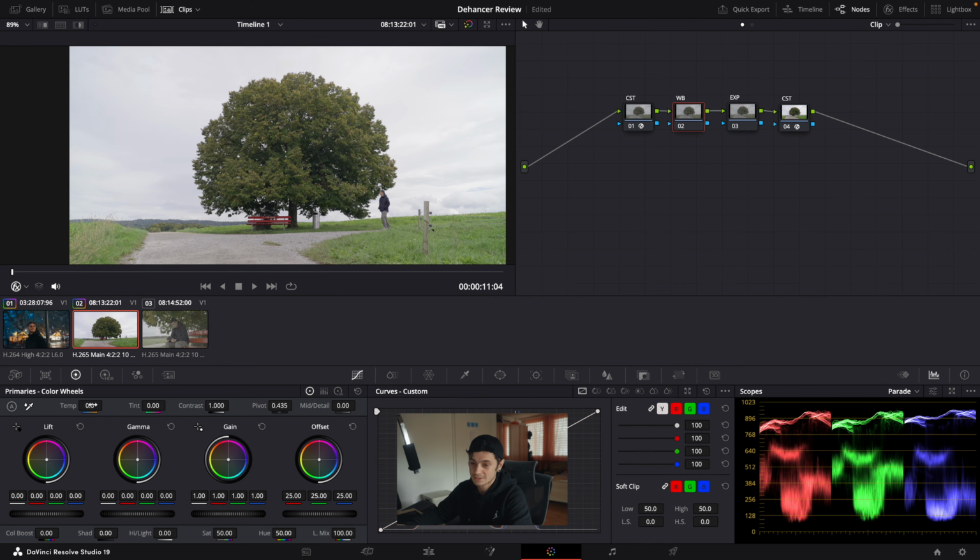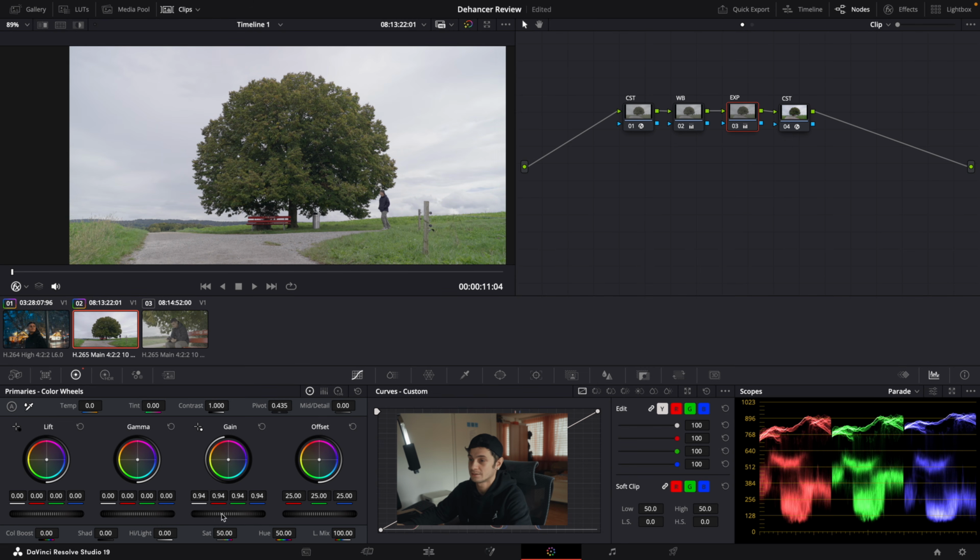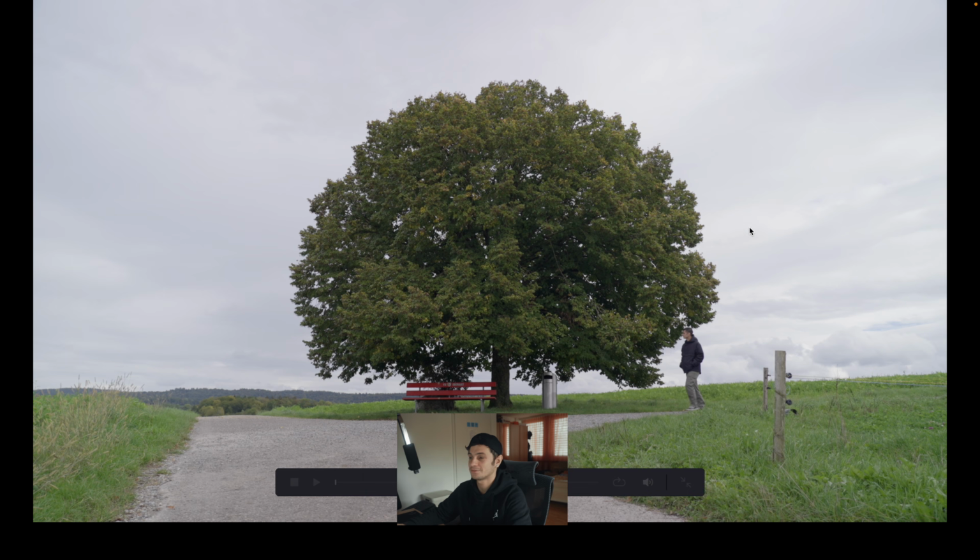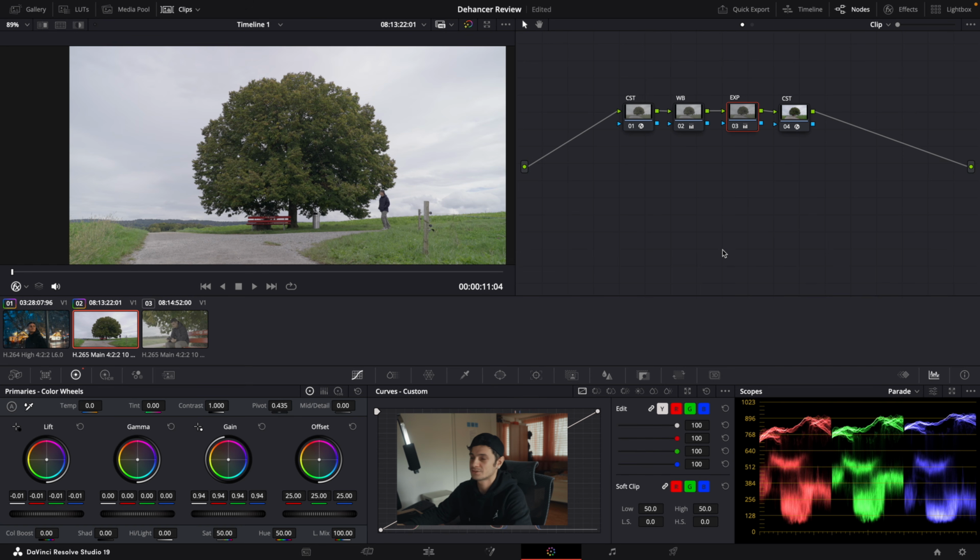This image looks a little bit warm. So I'm gonna pull down the white balance a bit. It's about there. Then for my exposure, it looks a little bit overexposed, so I'm gonna pull the gain a little bit down, and maybe my blacks a little bit, just about there. Yeah, so now we got a perfectly balanced image, and this looks decent already.